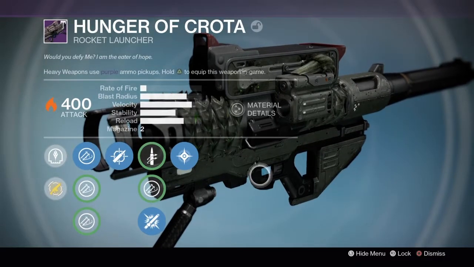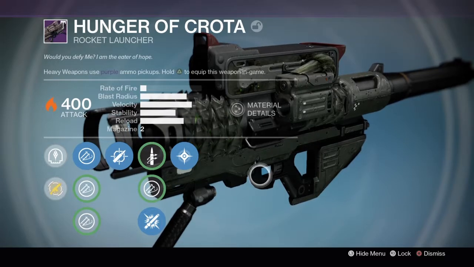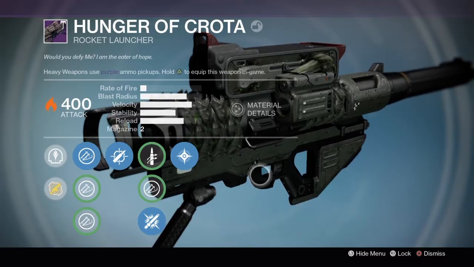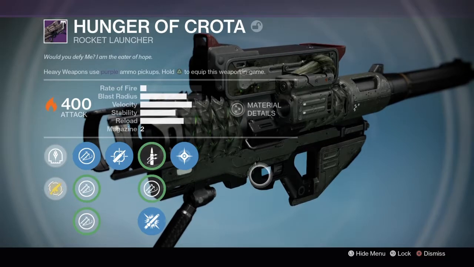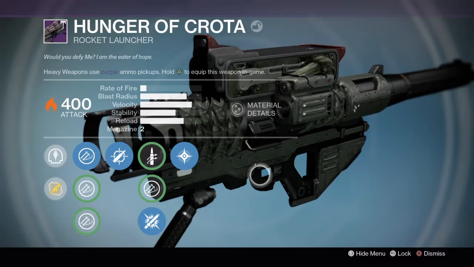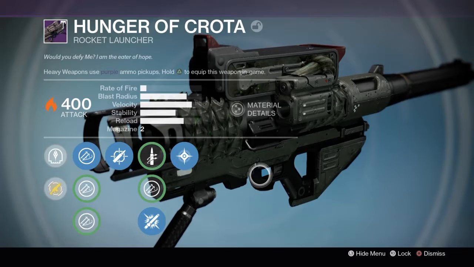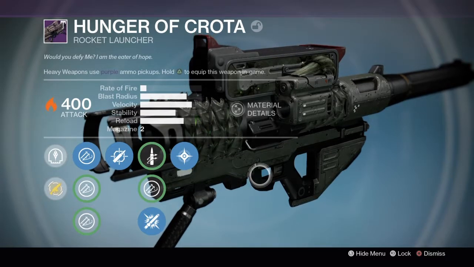I think the only thing that could be better with this is the ammo reserves. Honestly, without an armor perk for heavy ammo, this weapon could only hold 5 rockets. That's it. Even then, I think back in year one, it used to carry 4 or something. It was a pretty low number. So, this only carried 5 rockets, which is actually disappointing.